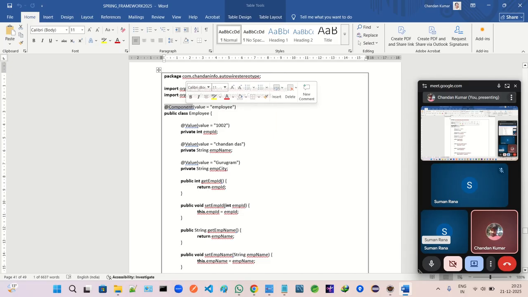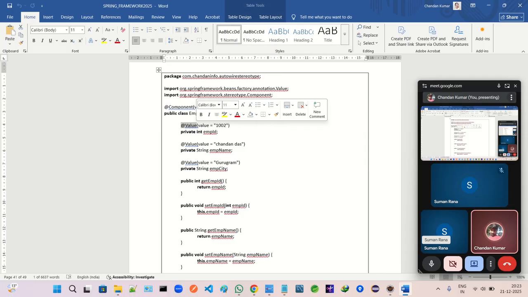Annotation means what? It is the configuration which we used to do in the XML file. For its replacement, it is this annotation. That's it. Suppose @Value, it means what? It is the replacement of the property tag we use inside the bean tag of the XML file, where we used to set the value, or constructor arguments also. Their replacement is this one only, @Value. Value assignment is this one only, right?